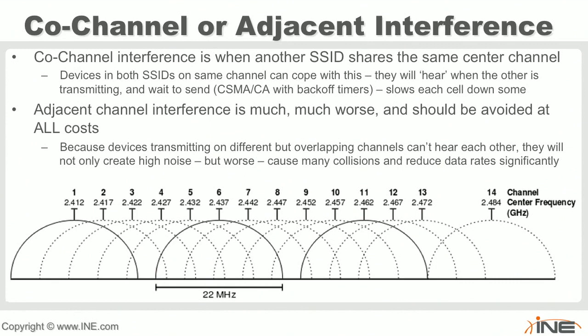So if I have a device on channel 3, like I began to mention earlier, okay, channel 6 is the channel my SSID called sales is going to be on, let's just say. All right, no problem. I can hear anyone else that's transmitting on the center channel of 6. Someone that's transmitting on 3, I don't hear them. I don't see them transmitting on my same center channel, but I just keep getting bumped. I keep getting collisions by the fact that they're overlapping with my peripheral channels. This is going to cause significant reduction in data rates, not to mention that they're also affecting anyone in channel 1 in the same fashion.